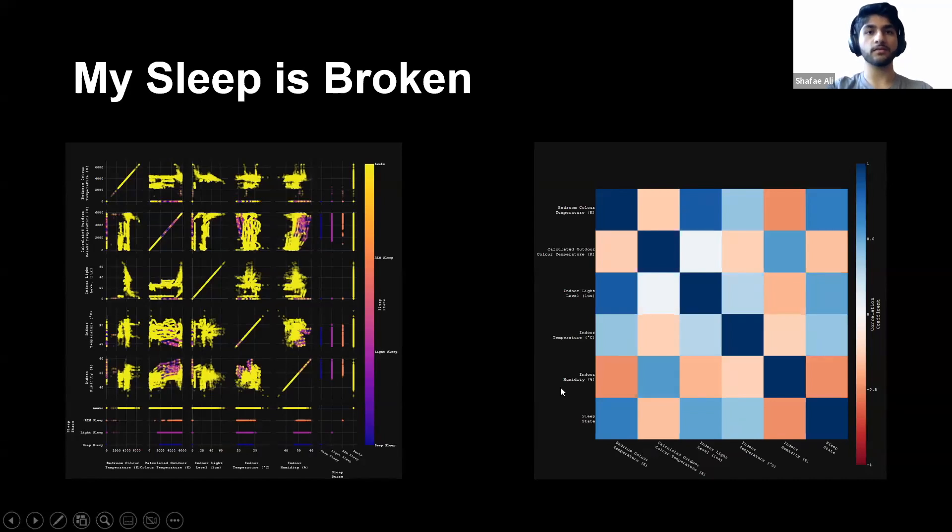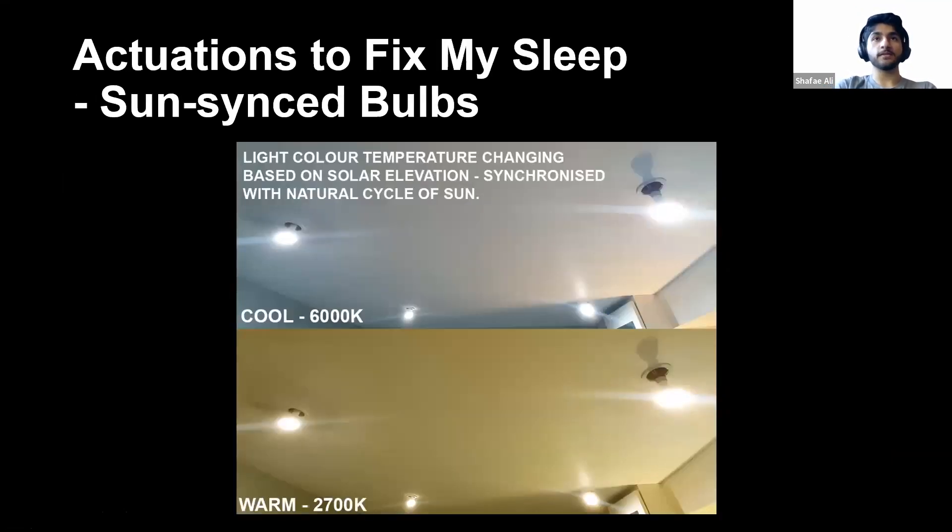Essentially I found my sleep was broken. So what did I do to improve it? I used sun-synced bulbs. It's not just a case of turning them from one color to another at any random point — they were synced to what the sunrise and sunset times were and changed over time. If you try to change it constantly, sampling rate really matters and cheap bulbs can sometimes flicker. So these were changing every 20 minutes — not constant and distracting, but a gradual shift you wouldn't really notice and would just settle into. These features are now getting better built into existing devices, but on low-cost devices they're not so well implemented. So this was the first thing I did — it changes from cool to warm.